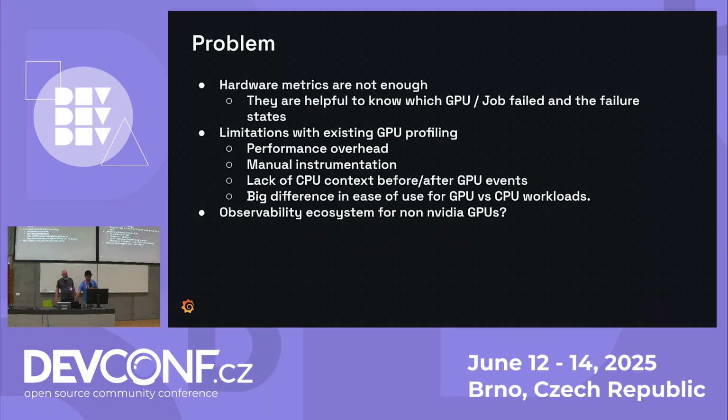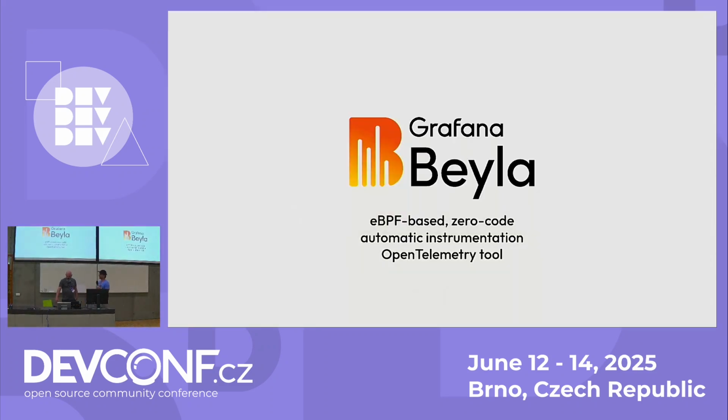And now I have the fun part of handing over to Marc, and he'll tell us how we can fix this. Thank you, Dominik, for the introduction. So let me introduce here Grafana Beyla, which is our eBPF agent that we initially built in Grafana for instrumentation of Go applications, but we extended to somehow solve some of these issues, in an experimental way.